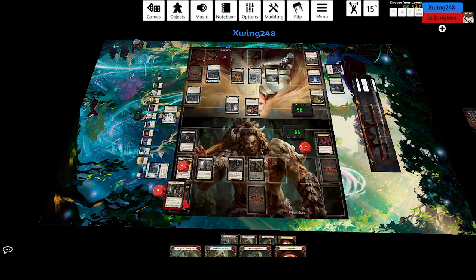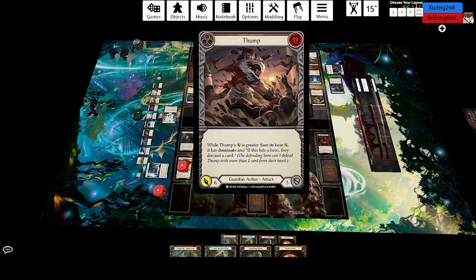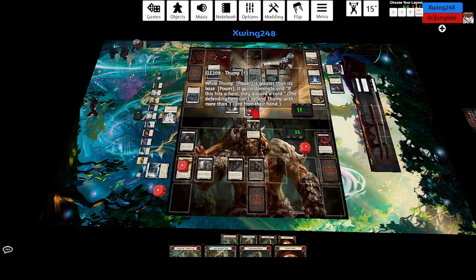Okay, this is what I'm gonna do. I'm just gonna block two. And it just says I get to discard a card, right? Here they discard a card. So I get to choose the card.